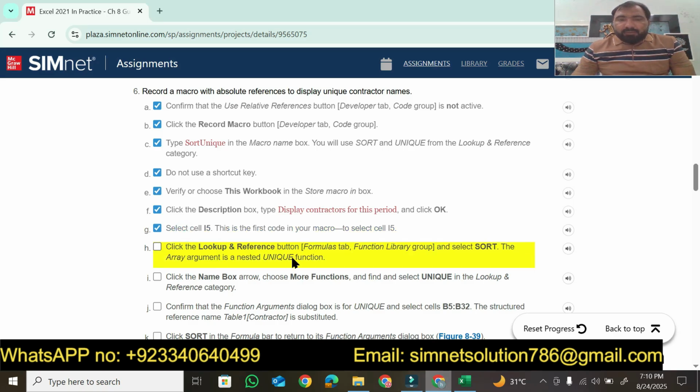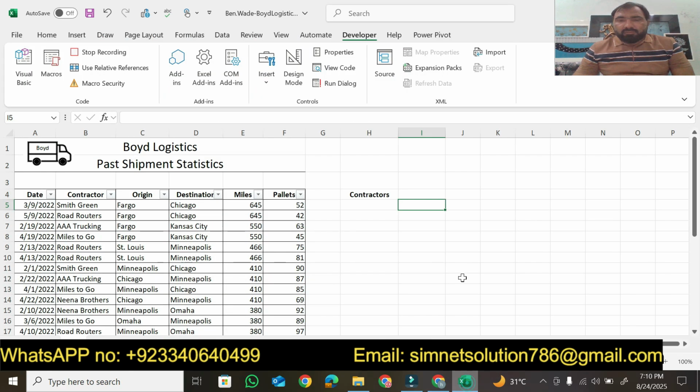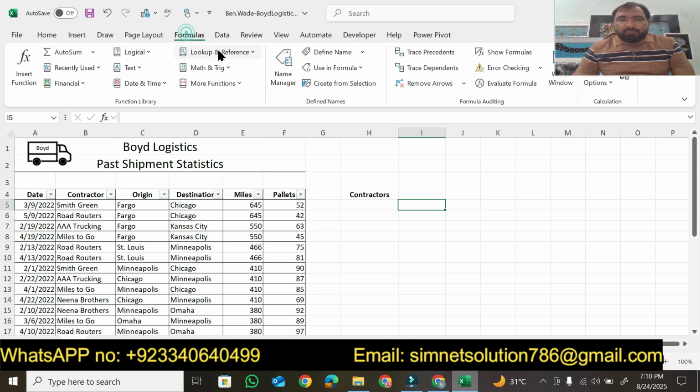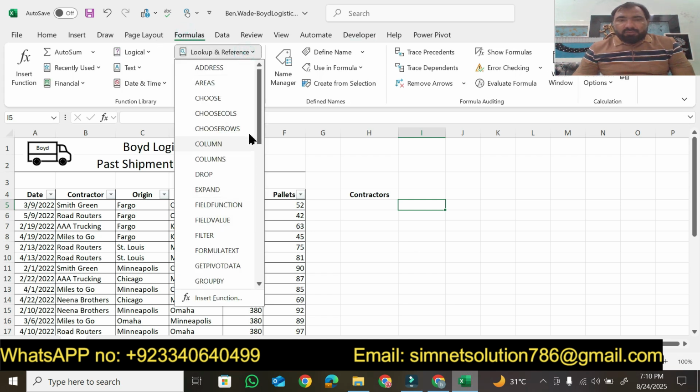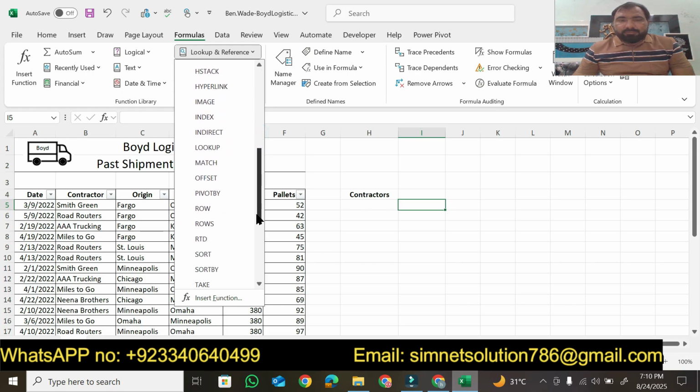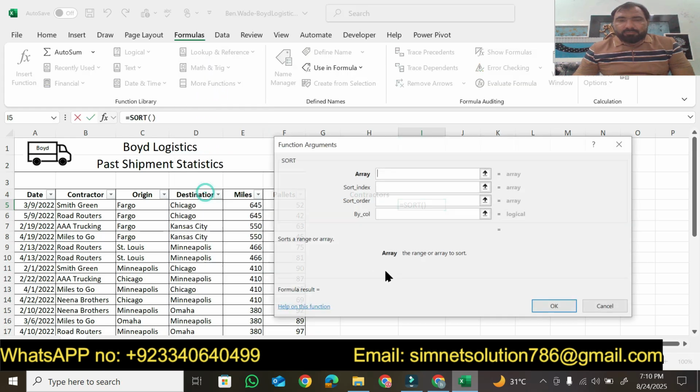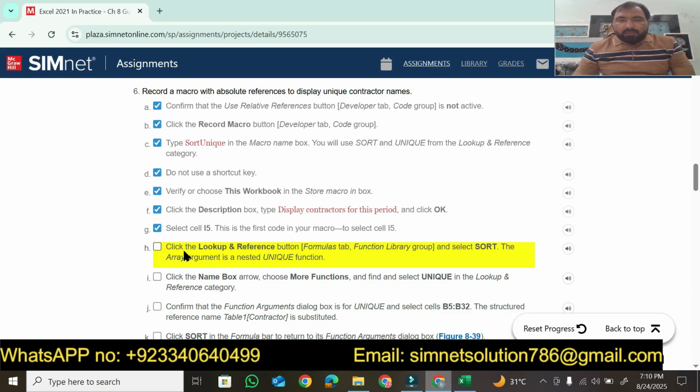click the Lookup & Reference button and select SORT. The argument is the UNIQUE function. We have to select SORT from there. Then click the Name Box arrow, choose More Functions, and find UNIQUE in Lookup & Reference.